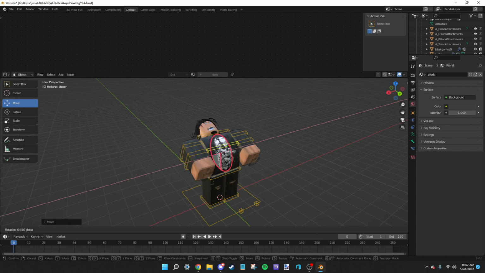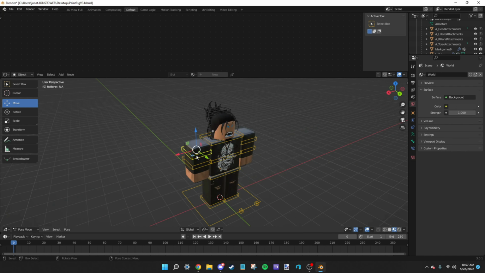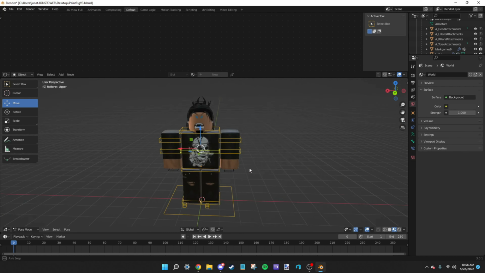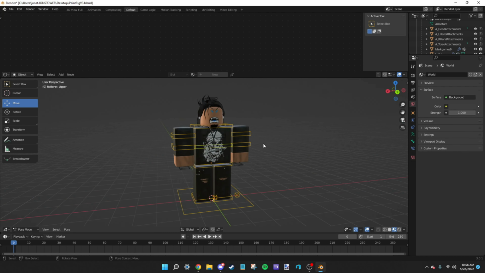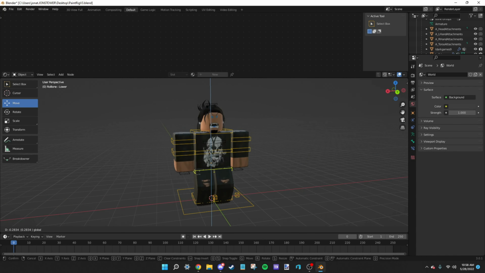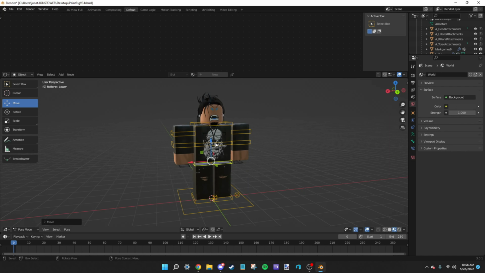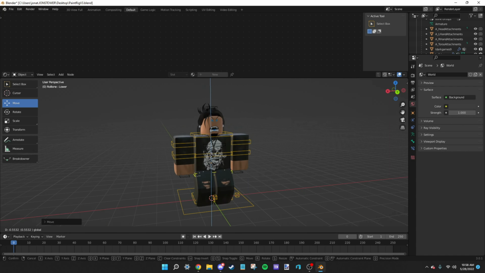You can move them like that. Usually if it's the limbs, you can move them from the body. If you want to undo it, just press Control Z. If you want to redo it, Control Shift S. Or wait, no, that's the wrong one. Control Shift Z. There we go. So Control Z and then Control Shift Z. If you don't like it, you can always just change it in the Preferences tab. So let's say you wanna make them squat. So you're gonna click that lower part right there next to the legs. You're just gonna use the arrows, make them squat.